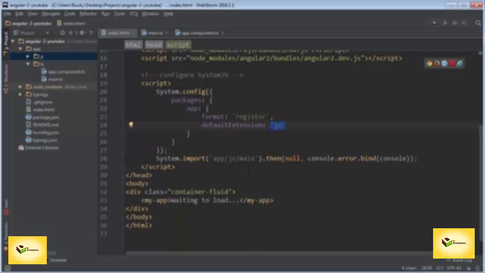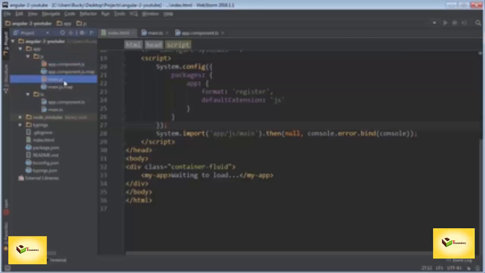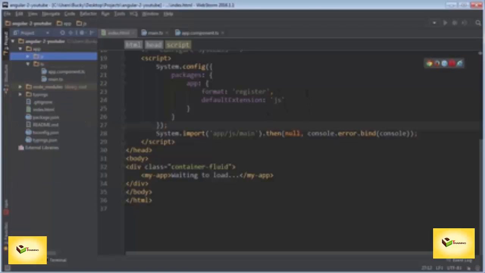That way we can write TypeScript and our browser can use JavaScript, and we don't have to manually change every single file extension. Pretty awesome. And of course this last line right here, all that's happening is the system.import is calling your app.js main file. So this is your main JavaScript file. In other words, it's just the starting point for your program. So there you go, simple enough.